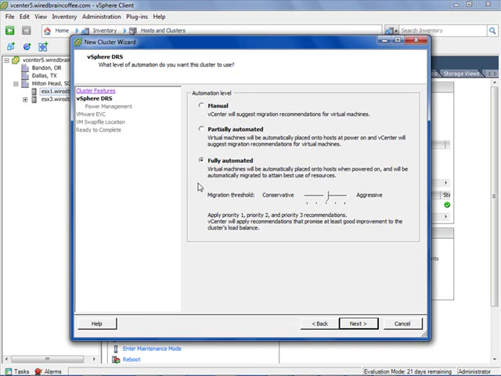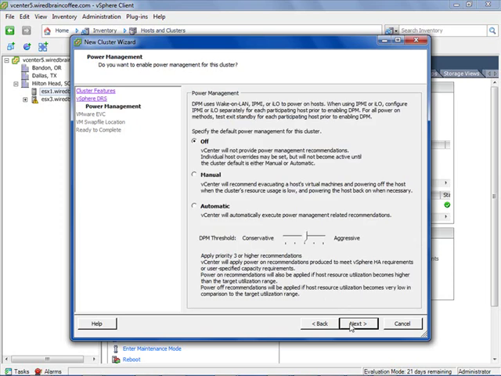However, I think that you would very quickly, again, want to move into fully automated. Everyone I talk to out there is using fully automated. I've used fully automated in production for years, and it works great. Then with fully automated, you've got this migration threshold. So the migration threshold ranges all the way from conservative to aggressive. And you can read what each one of these different levels does down here on the bottom. As you see, that description changes as I move the slider left and right from conservative to aggressive. I recommend from the start just leaving it in the middle, and then you can come back and read more about these later and consider perhaps making a change.